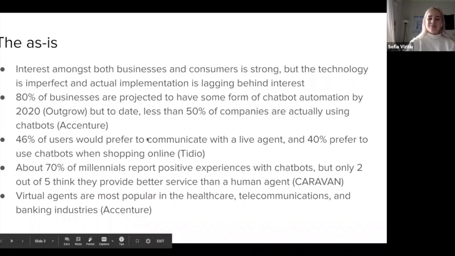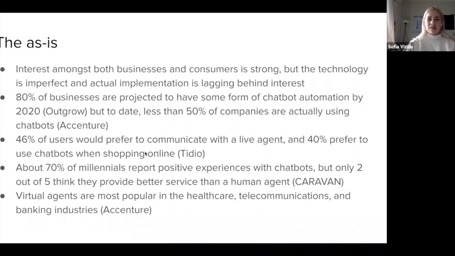I also wanted to talk a little bit about the as-is, where conversational AI is as a field or as an offering at large. I should say that given the general economic slowdown happening, these predictions might be a bit optimistic, but we're yet to see the overall role that AI and conversational AI can and should take within this time. So it's definitely an interesting landscape.